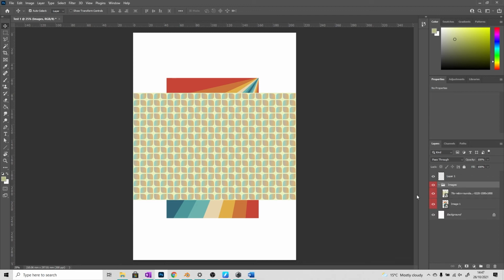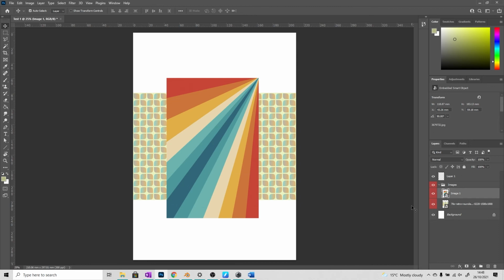Now, that's organizing. What about things like layer modes? Layer modes are really important because they change how two layers interact with one another, and we're going to be using a little bit of that in our project. So let's say I wanted this image here to interact with the image below. Let's say I wanted a bit of texture from both. What I could do is click on the top layer. The top layer is literally the layer above in the layers panel. If I wanted the other image to be the top layer, I'd just click and drag it up, and you can see that they've swapped.